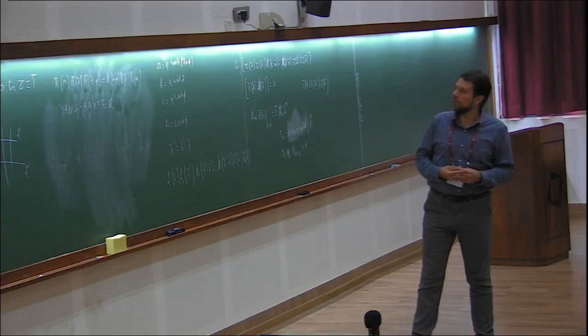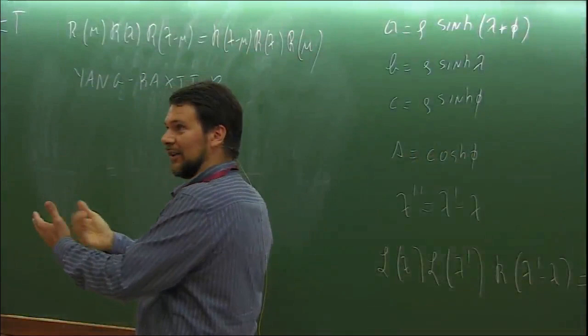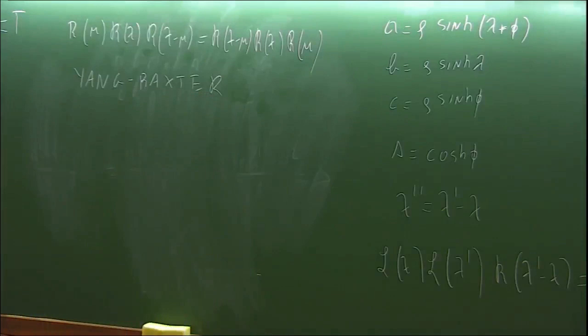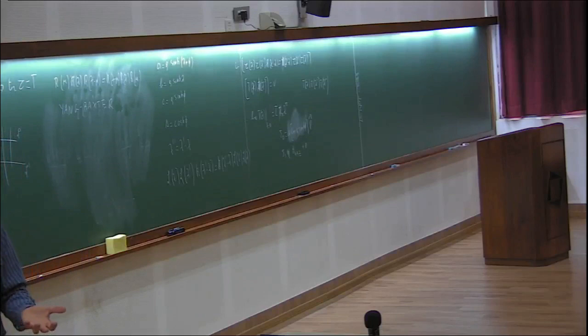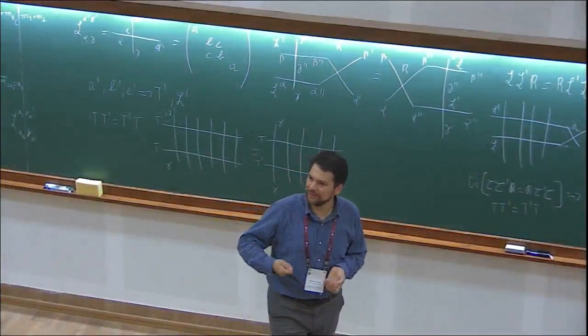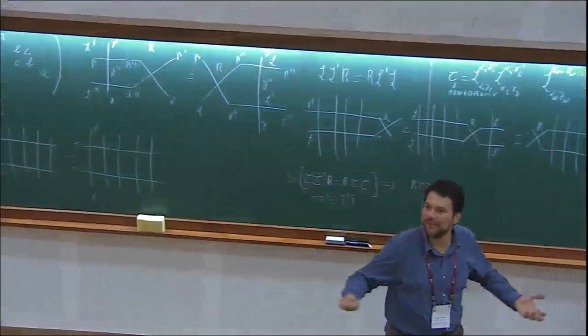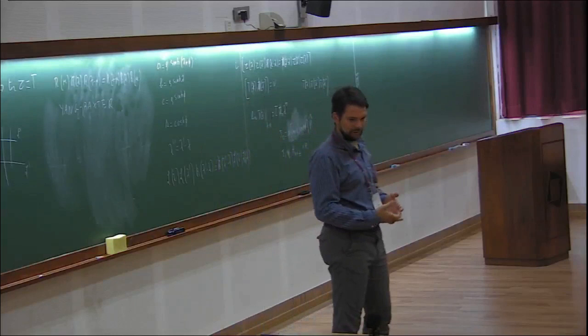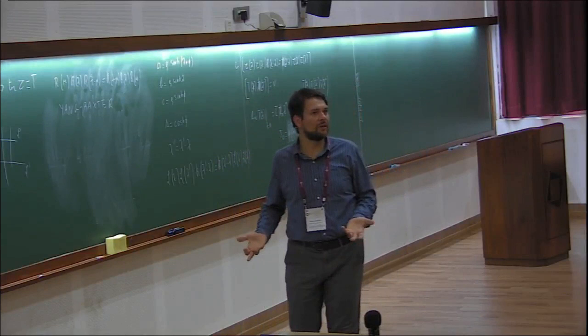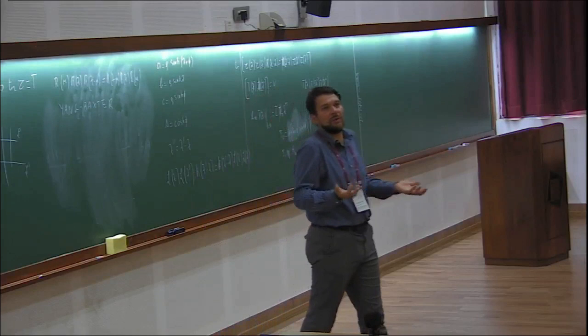So first the Yang-Baxter, then the integrable model. The other way around is to me like calculating integrals versus derivatives: if I ask you to calculate an integral without knowing derivatives, I cannot give instruction. You only learn to calculate integrals because you've calculated enough derivatives and been given some tricks. You never know if you're not clever enough to see the right change of variables, or if it simply cannot be computed. Here it's the same — you solve enough models through the Yang-Baxter, develop a feeling for how things work, and then if somebody comes with a Hamiltonian you might guess the R matrix and be lucky.